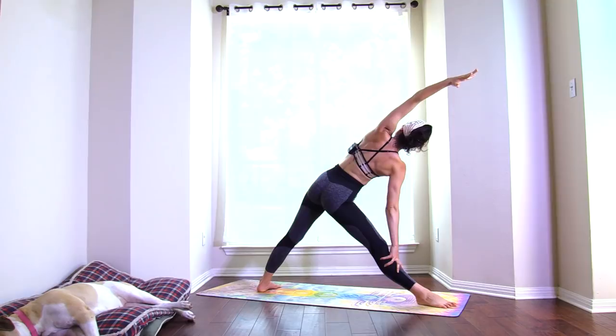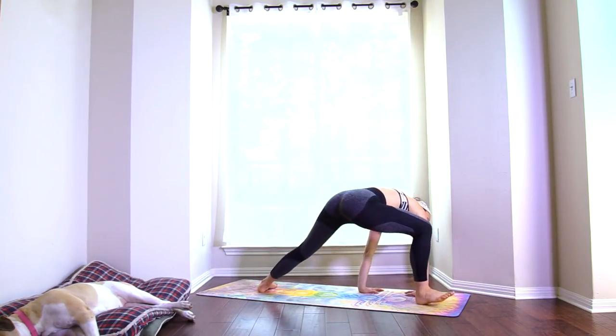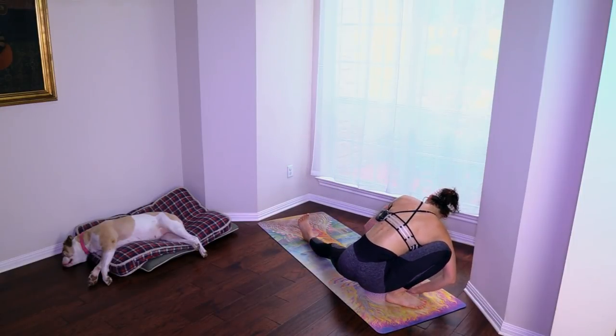Reach over the head and bring your hands down, closing your right foot a little bit. Take a little stretch here.